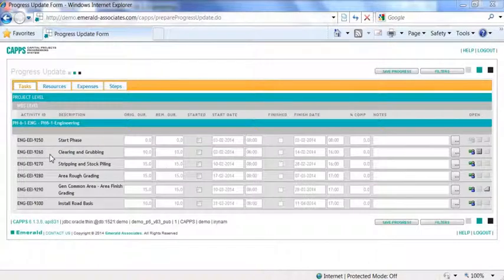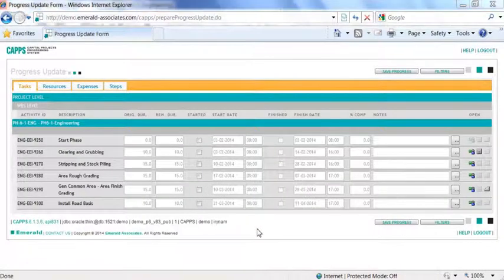One of the main advantages of CAPPS, as I mentioned earlier, is that the tool is very easy to use. People who are doing schedule updates can actually be trained on how to use CAPPS in no more than 10 minutes, and no special Primavera training is required. I will now update several tasks as the superintendent so you can see how the updating process with CAPPS works.